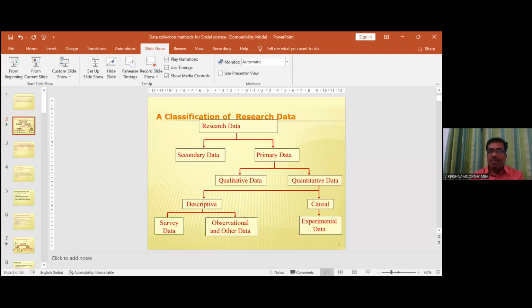Okay, let's take descriptive research. How can descriptive research data be collected? If your study is descriptive research, you can collect data through the survey or observation method. Let's take causal research. You can collect this data through experiment. Similarly, let's take exploratory study. That is a non-conclusive study, which means this kind of data can be collected only through qualitative data. Qualitative data, this is the essence of this slide.